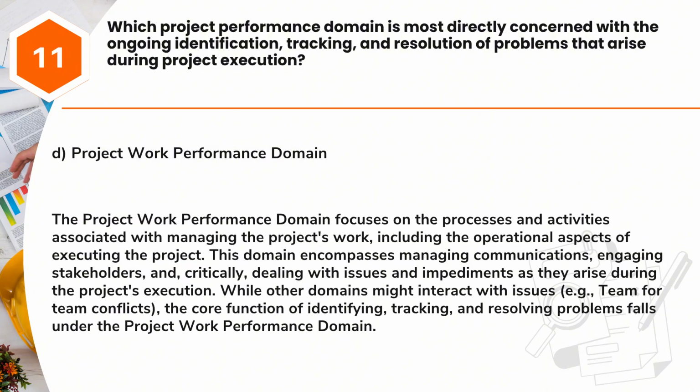Answer: D. Project work performance domain. The project work performance domain focuses on the processes and activities associated with managing the project's work, including the operational aspects of executing the project. This domain encompasses managing communications, engaging stakeholders, and, critically, dealing with issues and impediments as they arise during the project's execution. While other domains might interact with issues, for example team for team conflicts, the core function of identifying, tracking, and resolving problems falls under the project work performance domain.